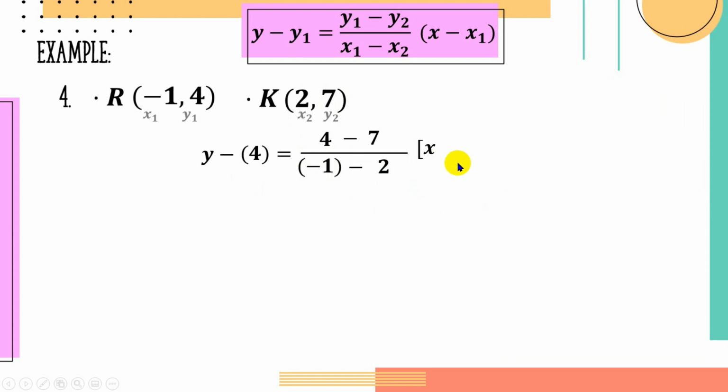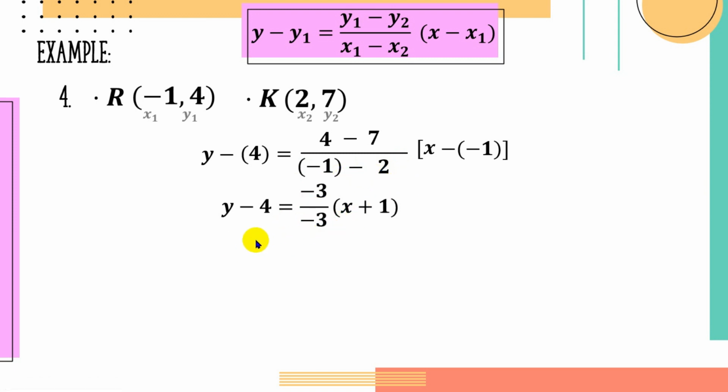Multiply to the quantity of x minus, so ano ating x sub 1? Again, parenthesis natin, negative 1. So, from here, apply na natin yung kanilang mga proper sign and then isubtract na rin natin, i-combine na rin natin itong nandito sa ating slope. So, we have y minus 4 pa din. 4 minus 7 is negative 3 kasi magkaiba sila ng sign and then sign of the greater value. And then, dito naman po sa ating denominator, negative 1 minus 2, that is negative 1 plus negative 2 kapag nag-KCC tayo or keep change, and the result is negative 3.